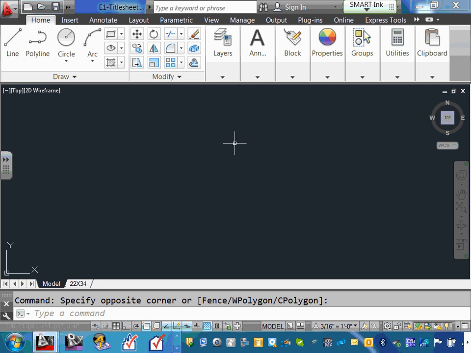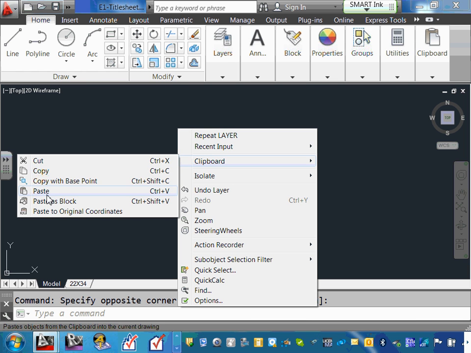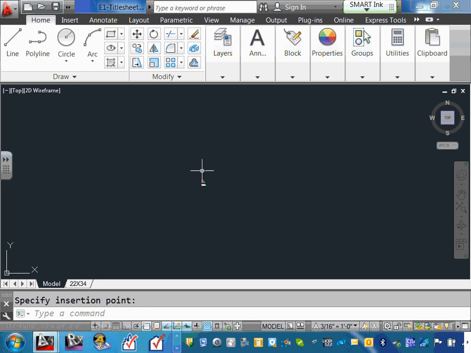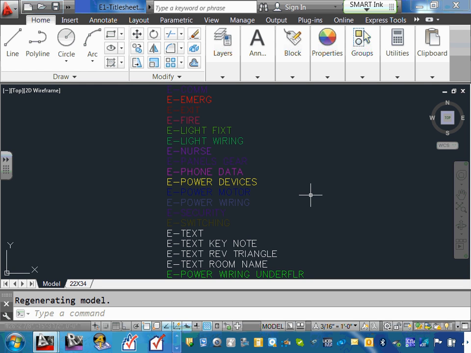Does it say E1 at the top when you minimize the first one? Okay. Make sure you're in E1. Now I minimized the folder that has the layers. I went to the other file. Right click here, gentlemen, clipboard, and paste. And click anywhere. Now, Z enter, E enter, Z enter, E enter. And I have just copied all these layers into my E1 folder or E1 file.